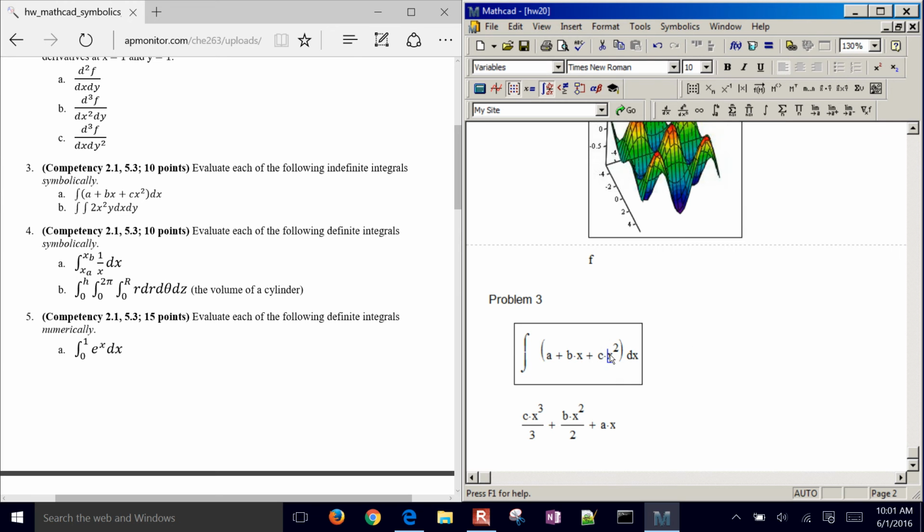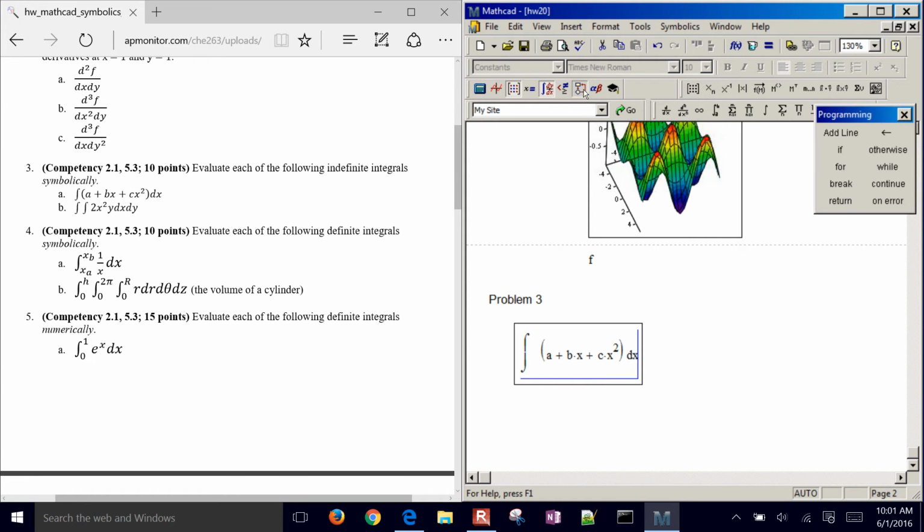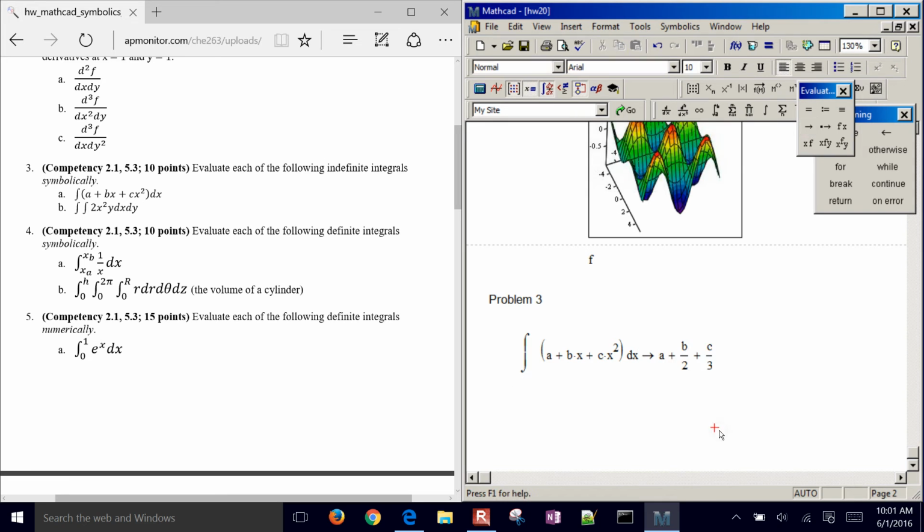Okay, so evaluate symbolically, and then it came up with this. I think I can also take this one right here if I just want to have this be an output, and then come over to the evaluate toolbar, and then evaluate this symbolically.